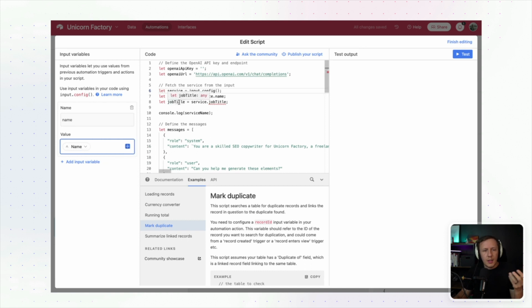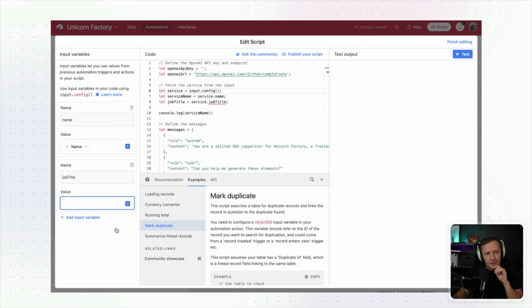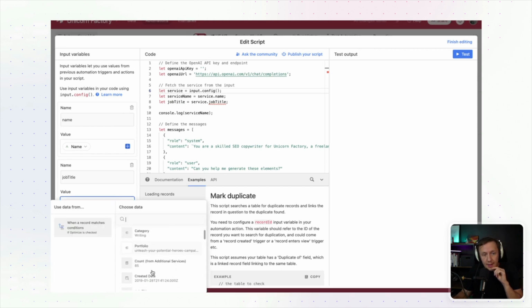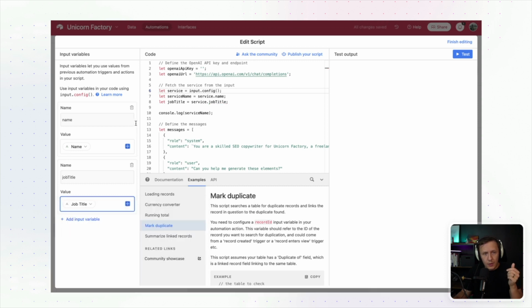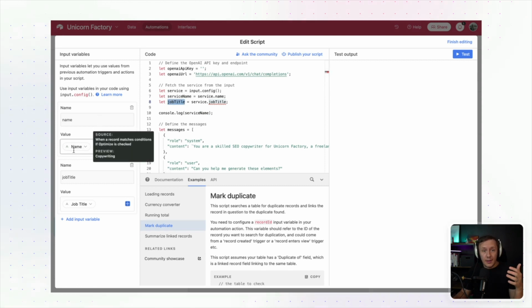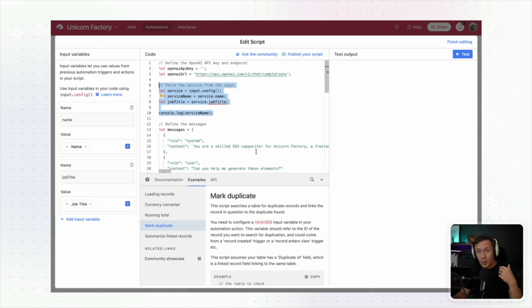And then you might also want to define other ones. So you might want to define one for job title, in which case you can just go in here and add it as job title. And then you can simply map the field that contains your job title inside of Airtable to this field. And now, whenever we use the variable service name or job title, it will always reference whatever is in our Airtable record. Okay, so that is that part. We now have defined the record that we want to pull in and the variables that we might want to use when we are sending a request to OpenAI.